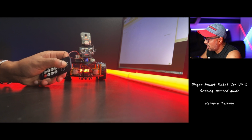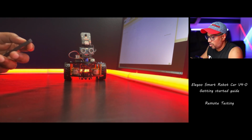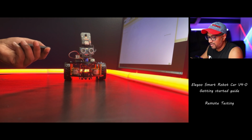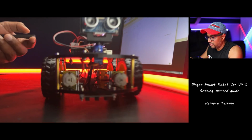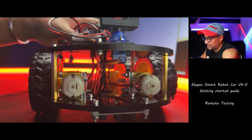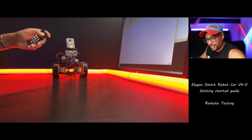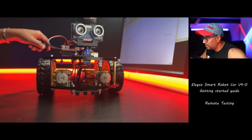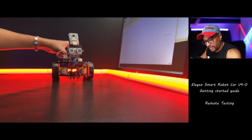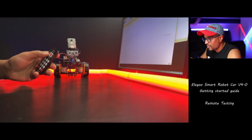This is go forward. You need to make sure the infrared is focused like that. So it's going forward. I'm going to press this button again. Ooh, so fast. Okay, now this is turn left.